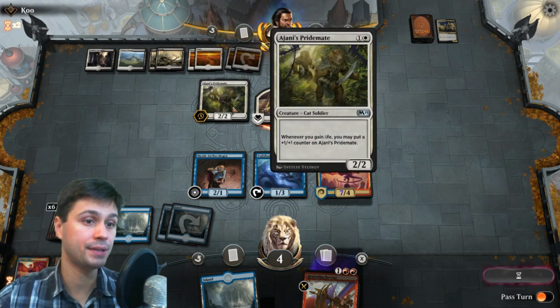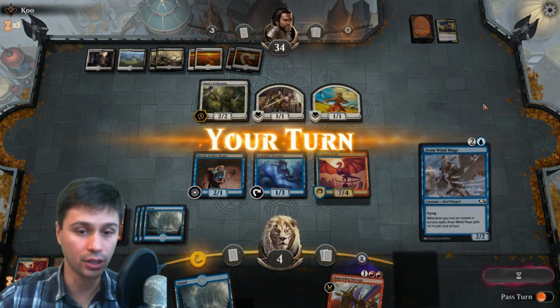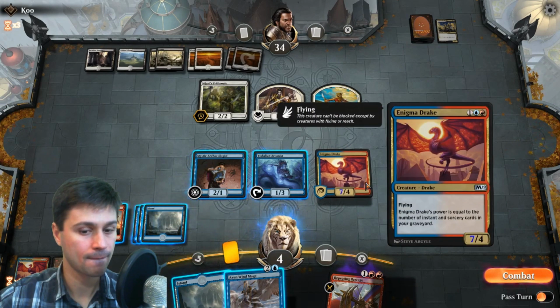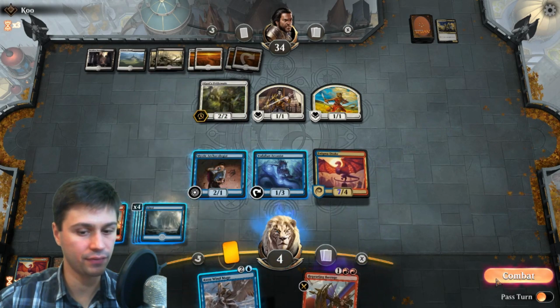Okay. So this is a 2 mana 2/2. Whenever you gain life, put a +1/+1 counter on it. Oh my goodness, that's so good. This is 1, 2, 3, 4, 5. I think we have enough.